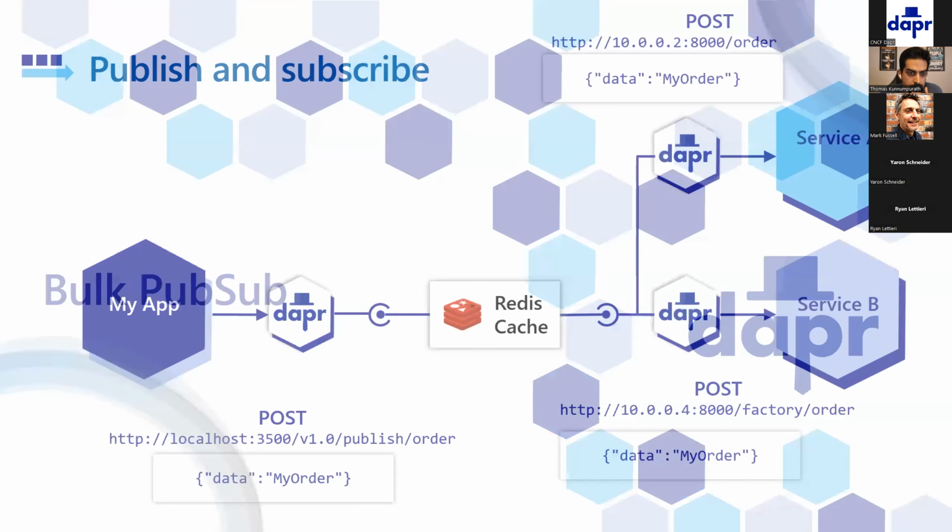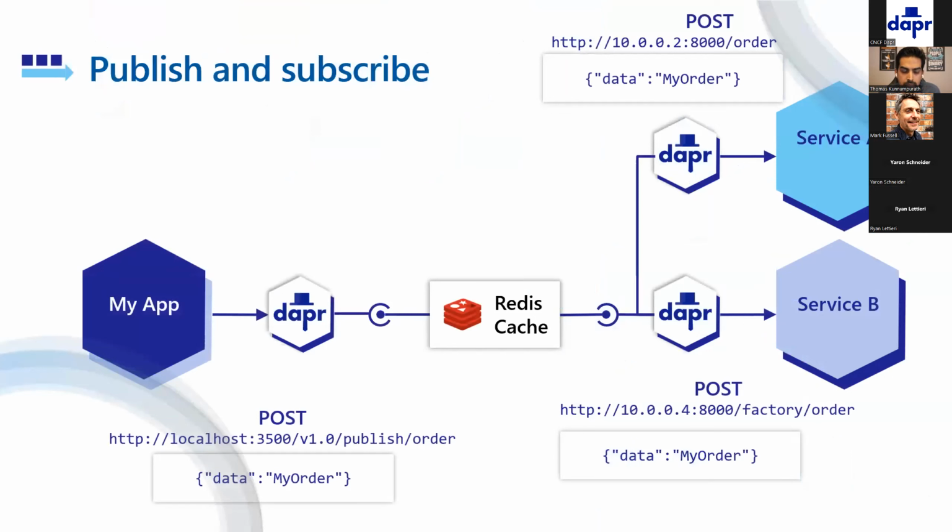Setting up a bit of context: we all know that event-based mechanisms form an integral part of various solutions out there. Dapr provides a very unique approach to it, wherein we can have any broker associated, and with the Dapr sidecar running with the application, we would be able to leverage any type of broker, whether it be Redis, Kafka, or whatever Pubsub components Dapr is supporting today. So here we see one app publishing and a few other services subscribing to it.